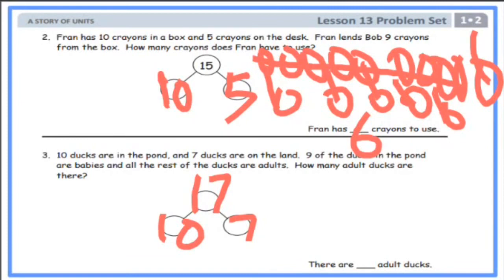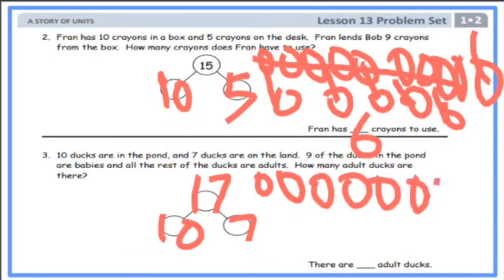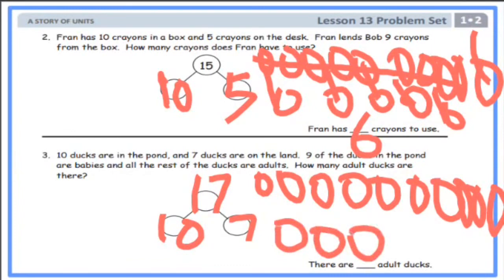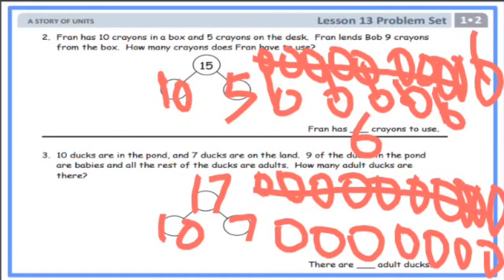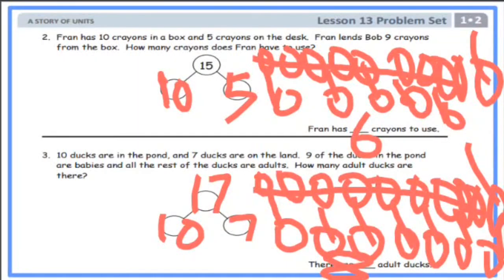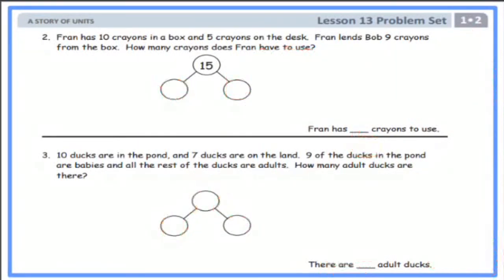10 and 7. So I'm going to draw my 10 and draw my 7 and cross out 9 to get my answer. It's that simple. So let's draw 1, 2, 3, 4, 5, 6, 7, 8, 9, and 10. And my what? 7. So 1, 2, 3, 4, 5, 6, and 7. So I'll cross out my 9 from my 10. Yes, how many is left? 1, 2, 3, 4, 5, 6, 7, and 8. So that means there are 8 adult dogs. 8 adult what? Dogs. Yeah.